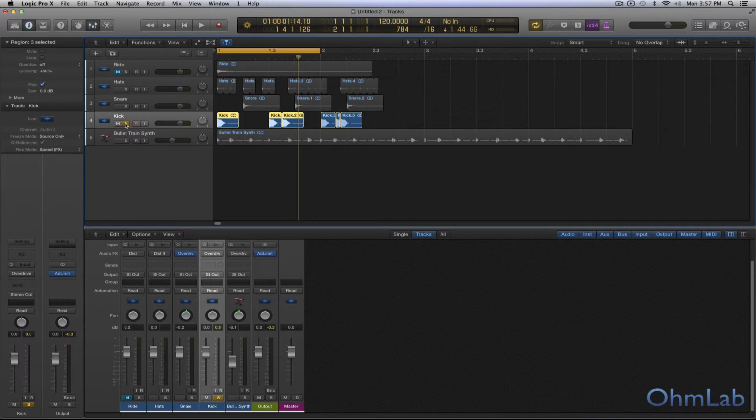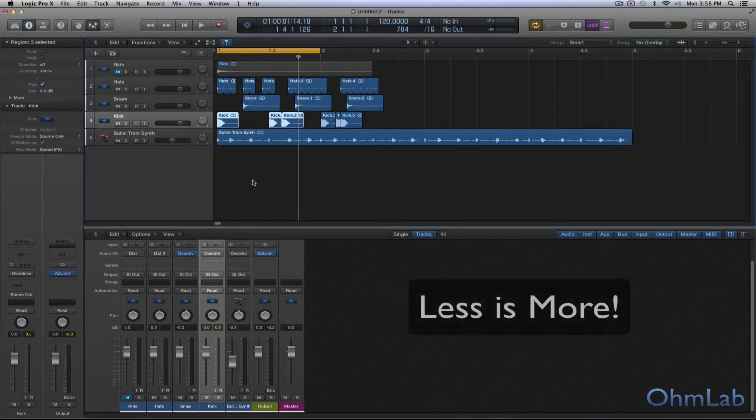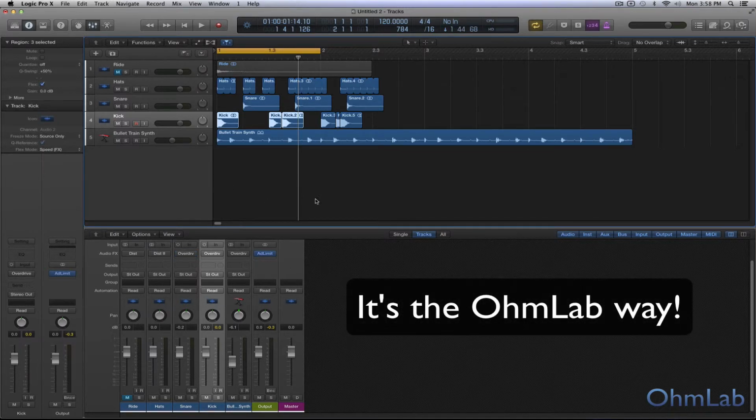So we're going to leave that one unprocessed in this mix. And that brings us to another point. If adding just a touch of distortion makes all these sounds so great, why not do it to all your sounds? Well, there's a very good reason why you shouldn't do it to all your sounds. If all of your sounds are being processed this way, none of them are going to stand out in any particular way because of that processing.